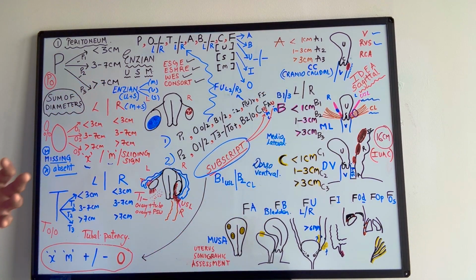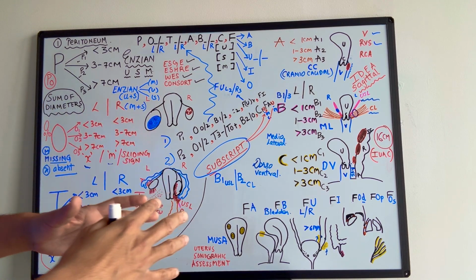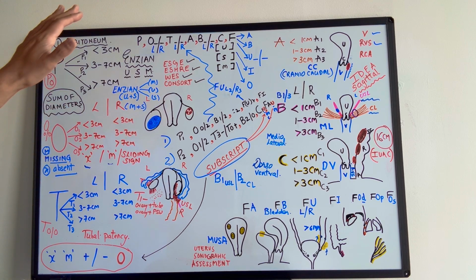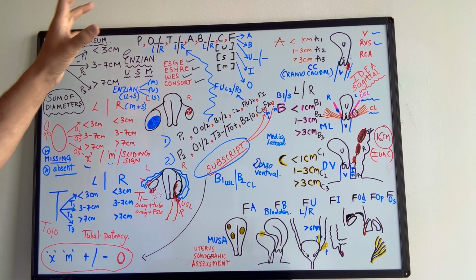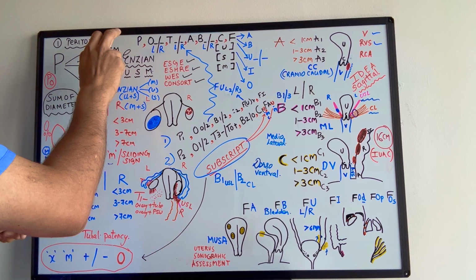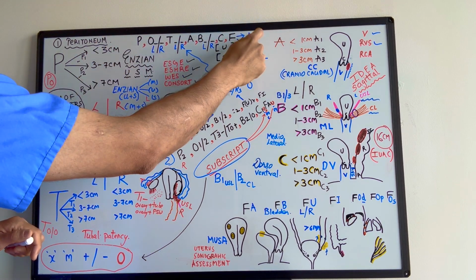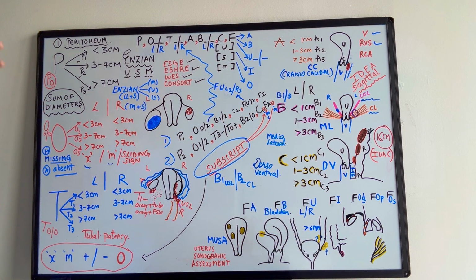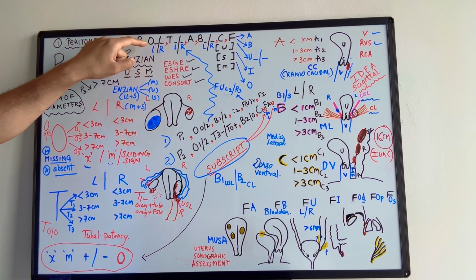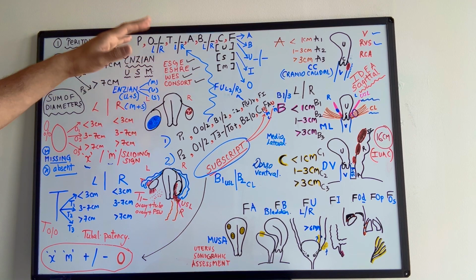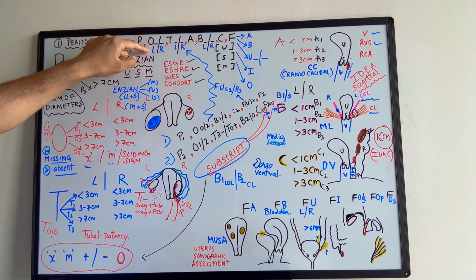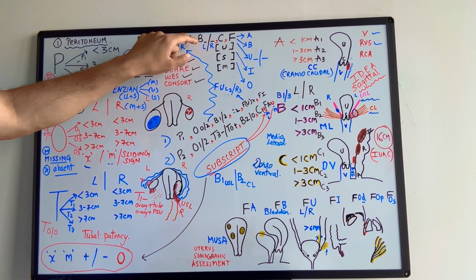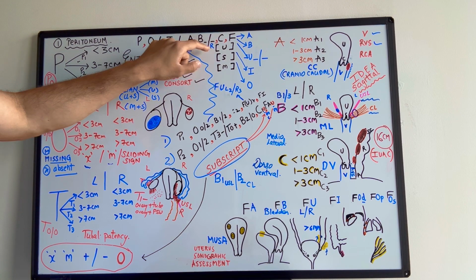But we don't want to add too many numbers and alphabets to this to make it more complex. So let's revise and just go back and understand what this is. A, B, C, F, A, B, U, I, O, which is others. So it's very easy to understand. Just recapping a few things: Enzian will have some subscript next to it, which is ultrasound, surgery, or MRI, and the paired structures will be divided by a slash, left and right side, for the ovary, tube, and for the uterosacral and cardinal ligaments, also for the ureter.